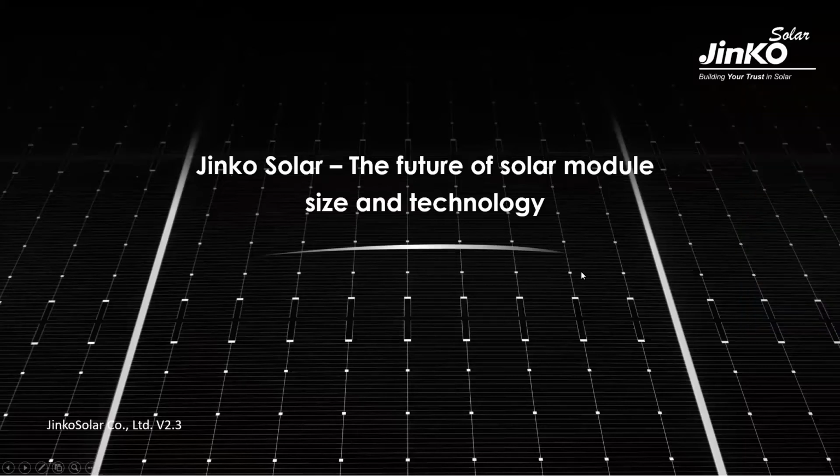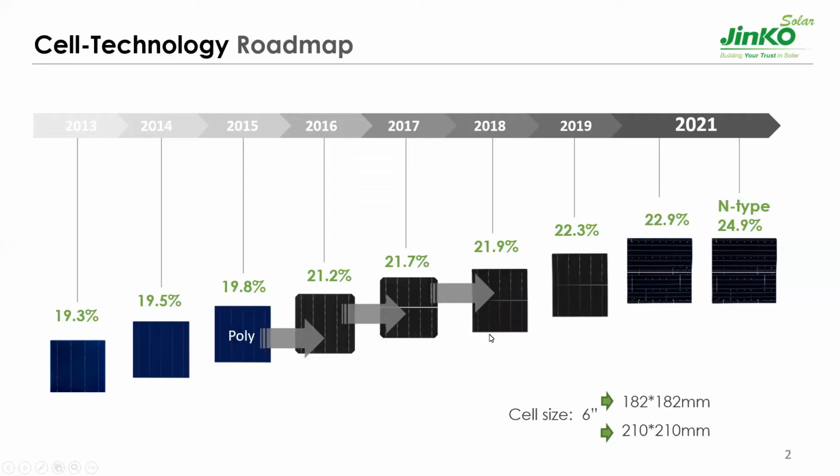So today the topic is really about the future of solar module sizes and also the technology that you're going to see in the market. So I thought it's really important to just quickly skip through where we are, where we've come from and where we're going to. So the main trend in the last 2 years has been from poly to mono.